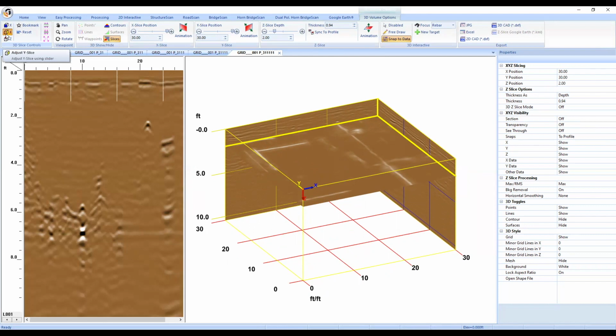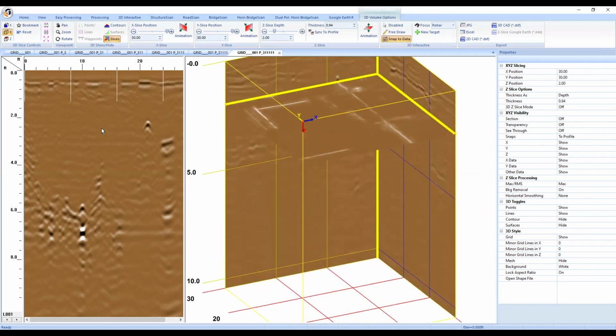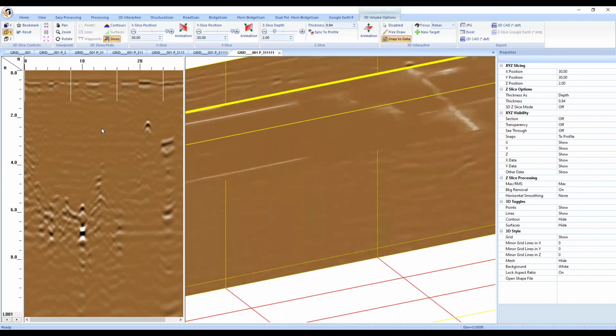You can also do all of this with your keyboard. If you hold the X, Y, or Z key on your keyboard, you can hold those buttons down and then press the up or down arrow key. So for example, I'm going to hold the Z key on my keyboard, and with the Z key held down, I'm going to also press the up arrow key. I pressed it a few times, and that stretches the cube on the Z axis. I can also do the same with the X axis and the Y axis.